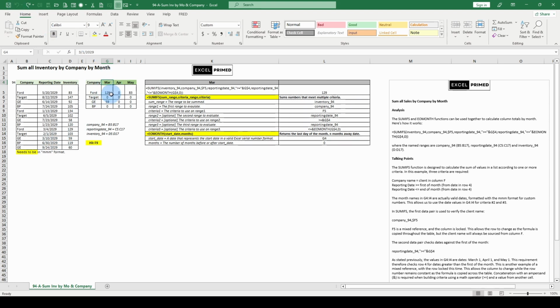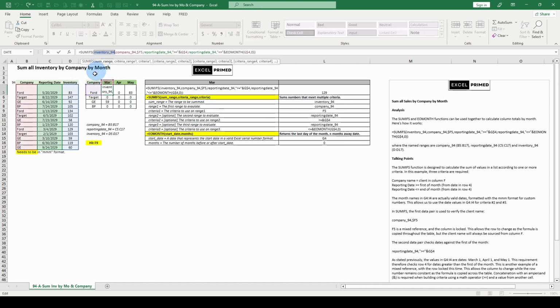And then F9, let's see, right off the bat, we have a nice setup here. Here we have inventory, again, the sum range. We're going to look at inventory. The criteria range, as I said, we're looking at company, Ford, and then here, F5, and then this stuff right here. There's no way to see the internals here. This is just a matter of defining your criteria and making sure your data entry is correct. Other than that, pretty simple.